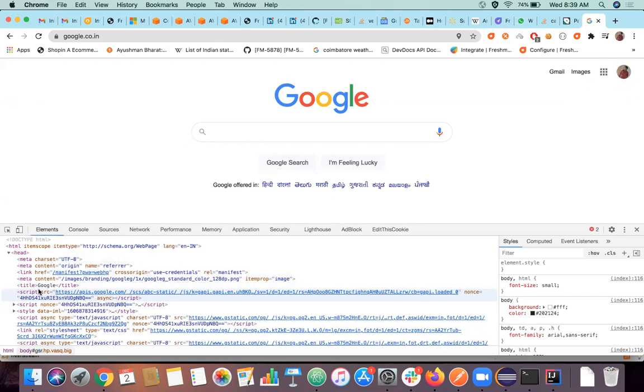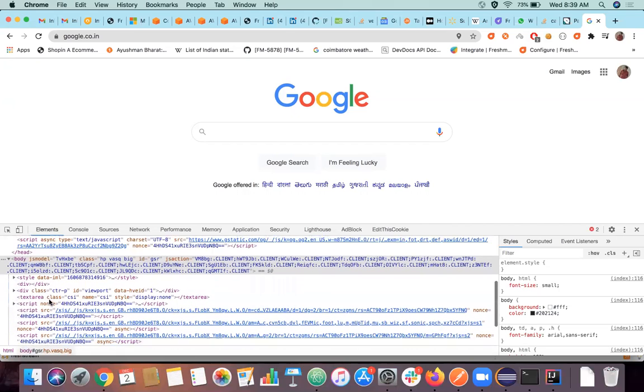The script tag is where JavaScript is executed. And we have meta, which holds information about third party static files, what kind of contents are there, and its origin, referrer, everything.